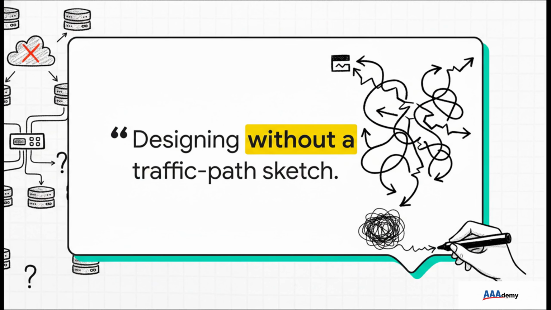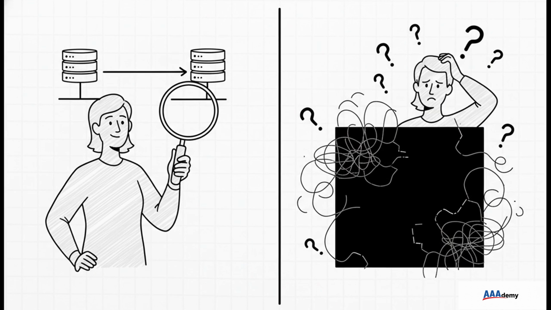And let me just ask you this straight up. Could you, right now, draw on a whiteboard the exact path a packet takes through your network? If the answer is no, you might be in for a world of hurt. And here's exactly why that's so important. If you can't draw the path, you can't troubleshoot it when it inevitably breaks at 2 in the morning. Your network just becomes this mysterious black box, and trying to fix anything turns into a complete and total nightmare.